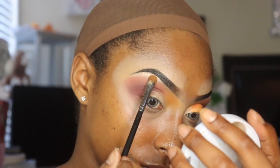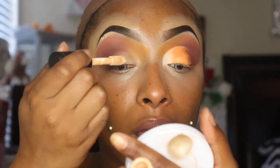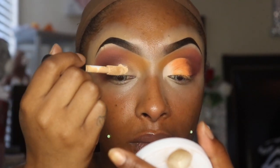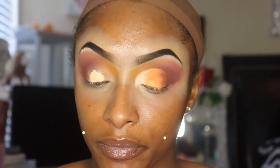Alright you guys, here's the hard part. I'm gonna let y'all watch me cut my crease because I did do a crazy angle of a crease. I'm using the same 16 hour wear by Elf.